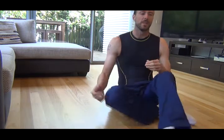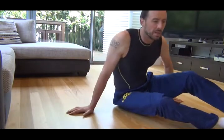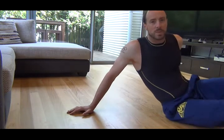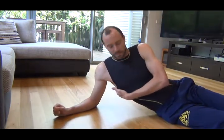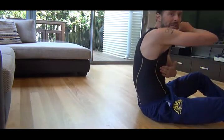But if you're a left arm spiker or server or swimmer, I guess swimming we do both, then please just concentrate on the one that is most important to you. If you are a swimmer, so both arms, then you should spend some time doing both of them once we're done. Okay.